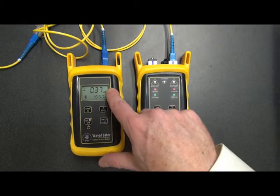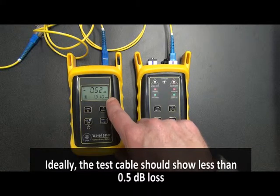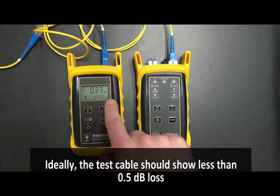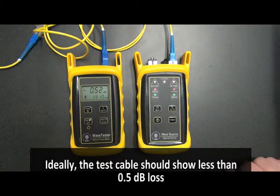What we're looking for here is a value of no more than minus 0.5 or so. 0.5 is probably fine. So 0.36 here, and for 1310 we see 0.52. That's right on the edge, but it's still okay.